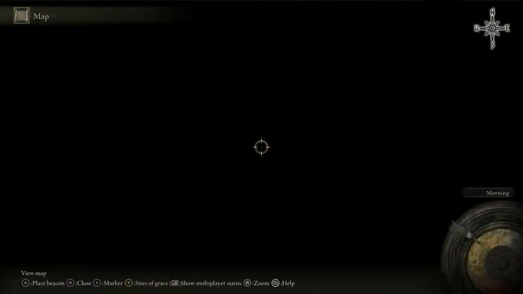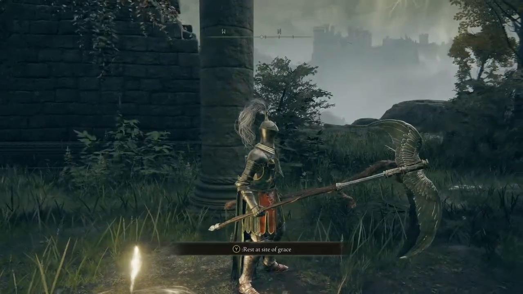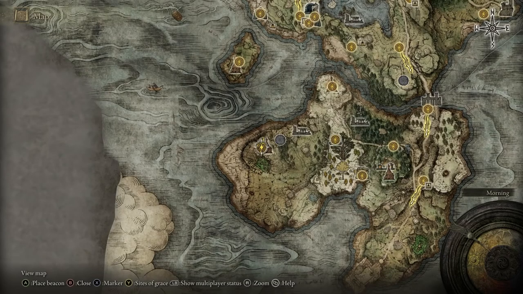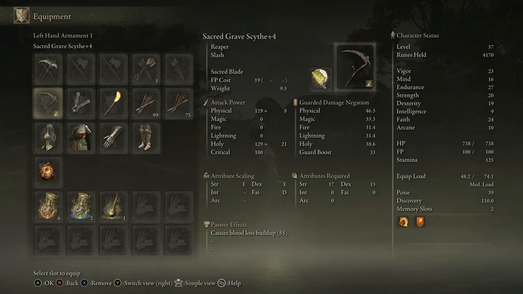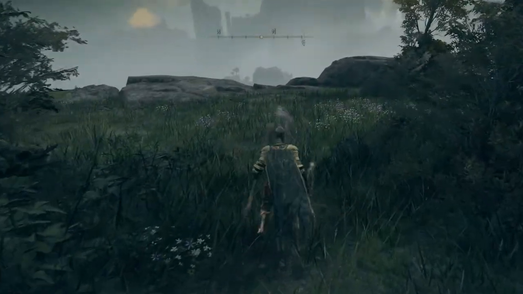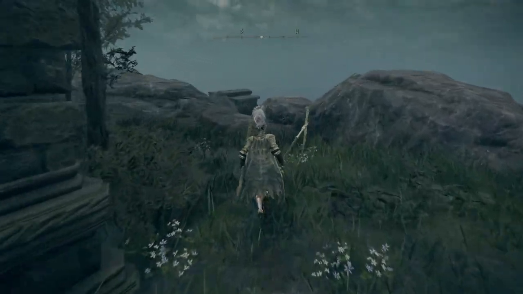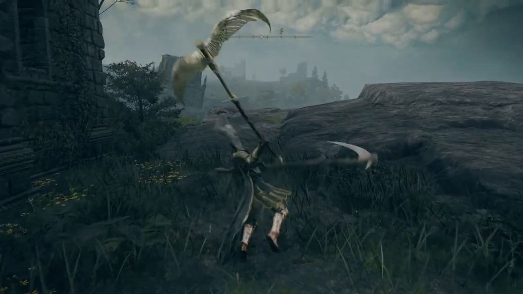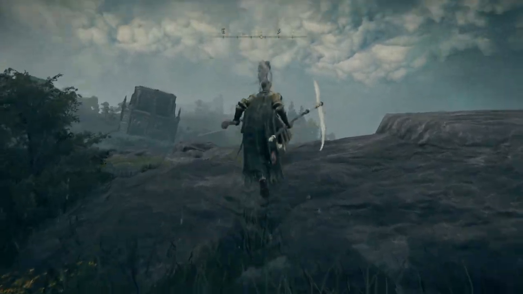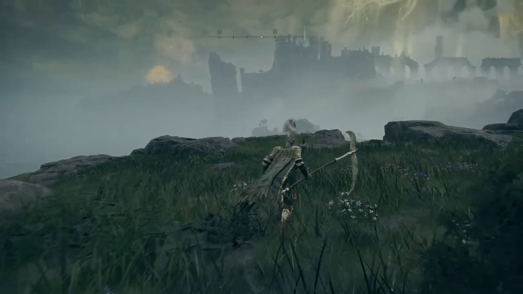Yeah, I went ahead and ran over to the Roundtable Hold real quick and upgraded these as far as I could. What is it called? The wings? Winged Scythe, it uses Somber Stone, so I was only able to get it up to plus 2. And then I was able to get the Grave Scythe up to plus 4. It's still pretty comparable damage, although with most two-handed attacks, you kind of lead with your L anyway. Oh, that's going to be so awesome. But anyway, as soon as I have the time, I'll farm some Somber Stones.